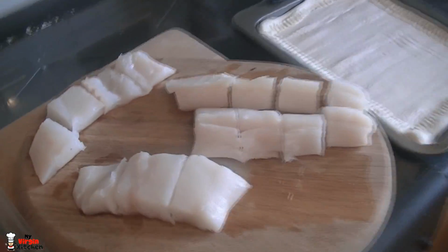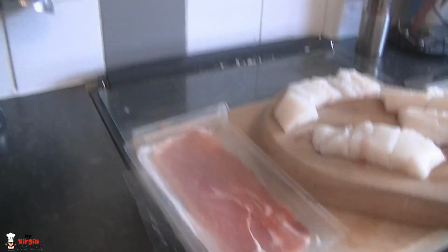Anyhow, white cod chunks right there. Boom. Lovely. Love cod. Do you like it? Good. This is the prosciutto I was talking about.